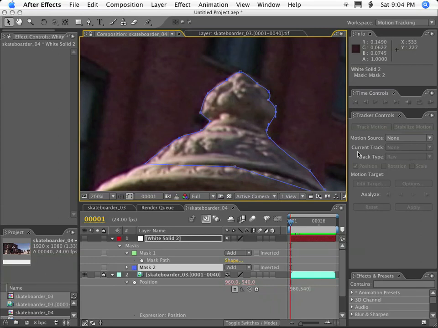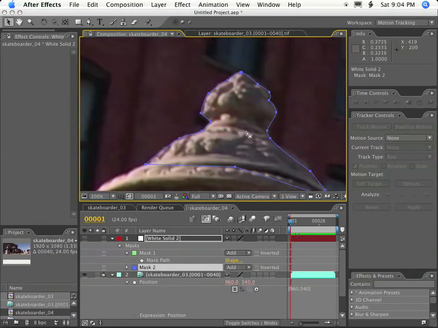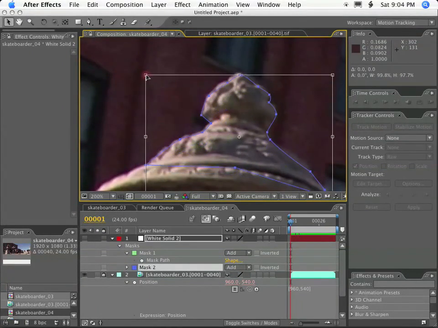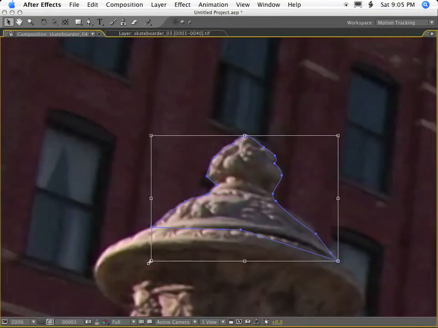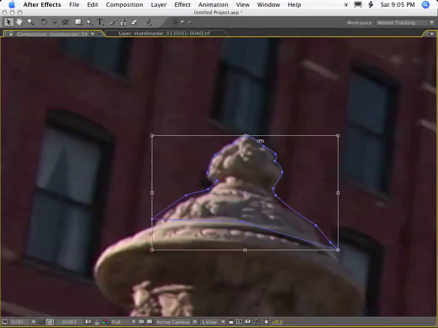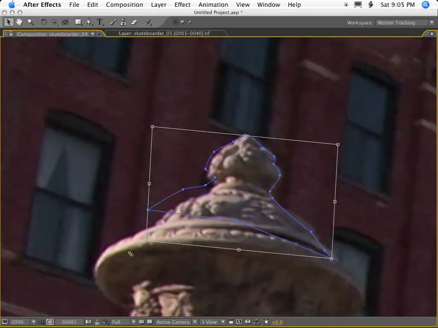Alright, so I want to also cover option clicking to select all. I think I already mentioned that actually. But if you double click a roto shape, you can move it around. You can scale it independently. You can also move the anchor point so that it'll scale around a certain part. So this area here is not scaling at all. You can rotate it. This is the anchor point up here that everything rotates around.